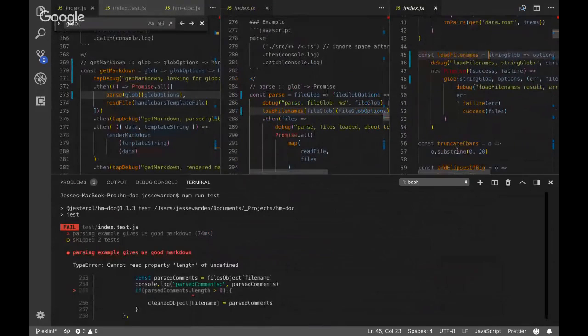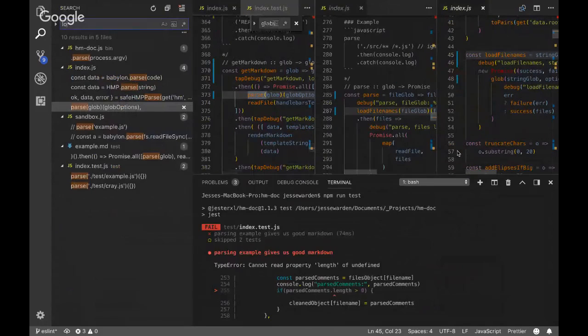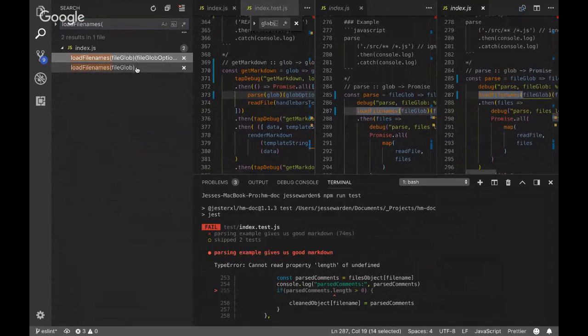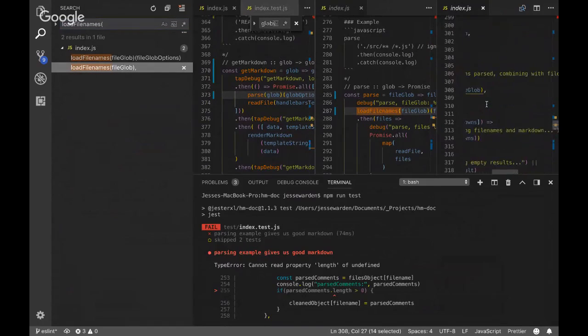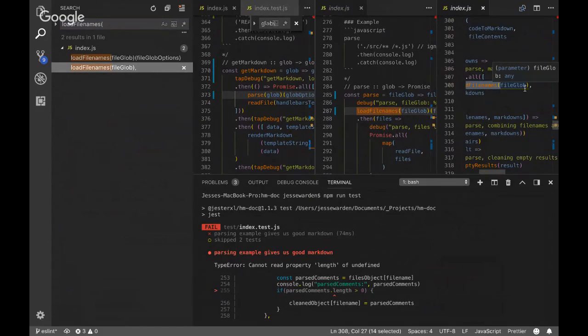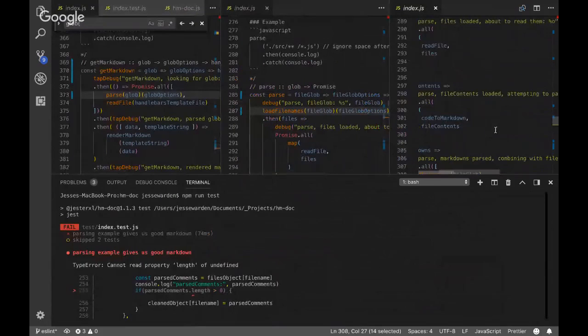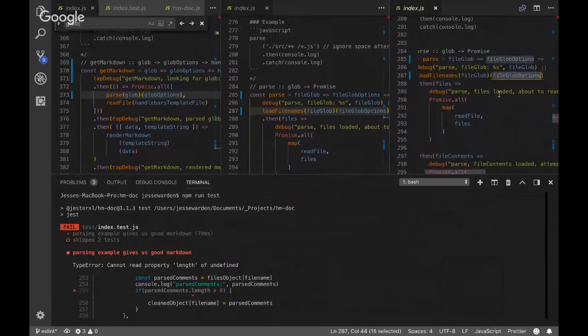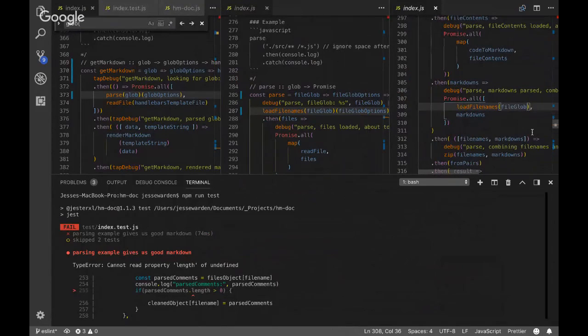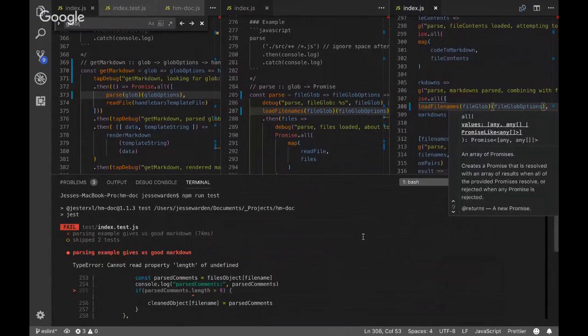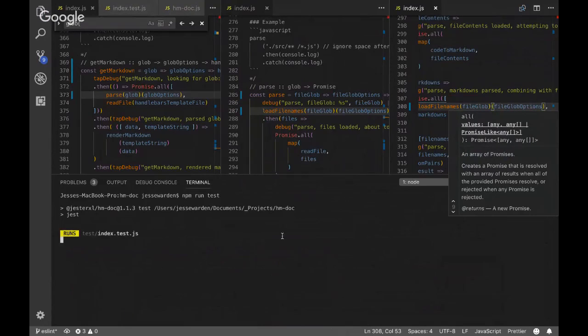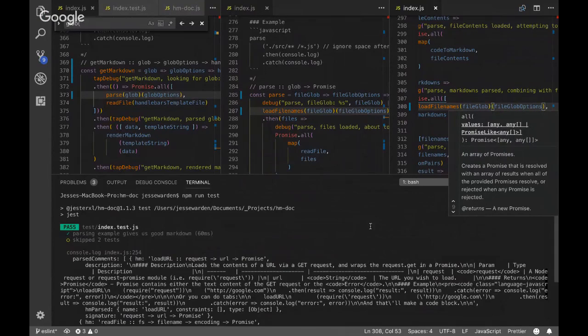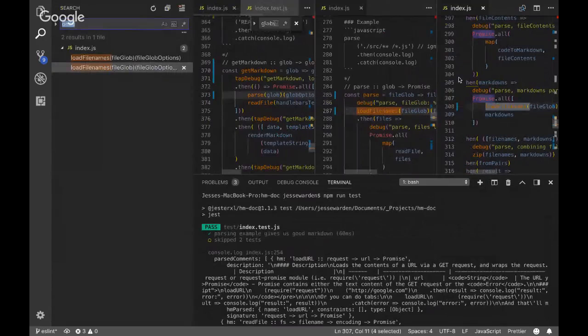He passes the globs just to be sure. Got you. So it's idempotent, but not the inputs. Okay, much better. Let's go back to console.log.